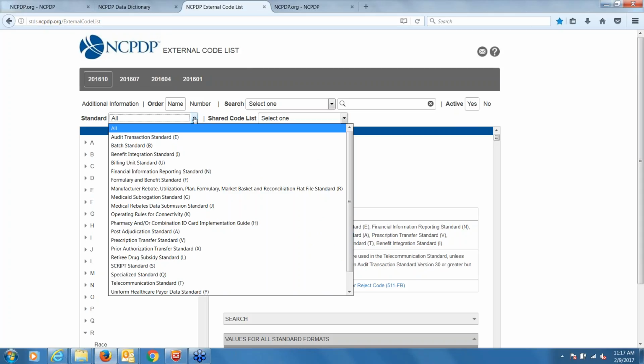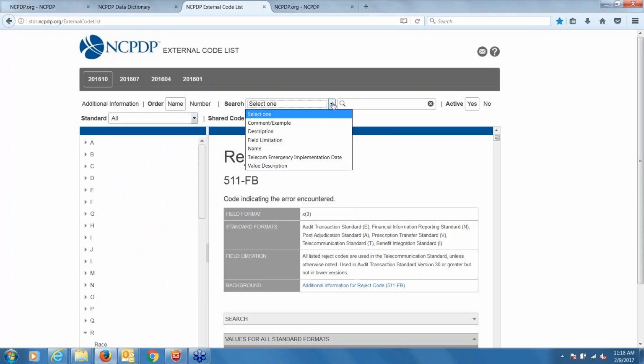So, from a data dictionary point of view, I might want to know what are all of the data elements used in the audit transaction or the formulary and benefit transaction. So if you selected that, it would just list those data elements, those external code lists that are used in that particular standard.